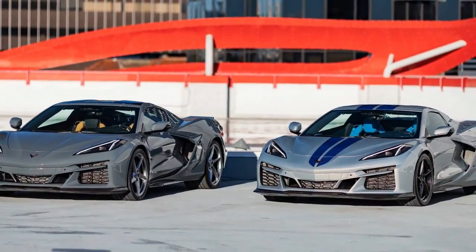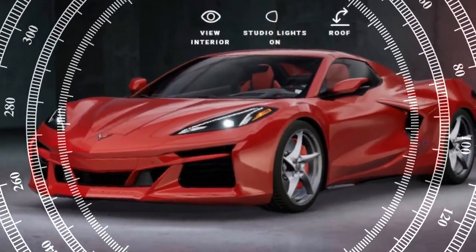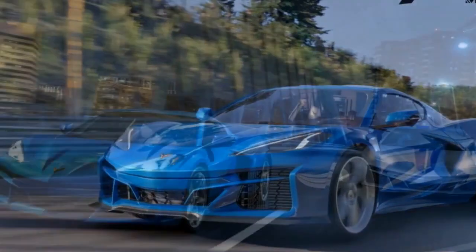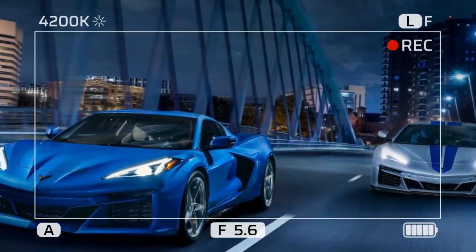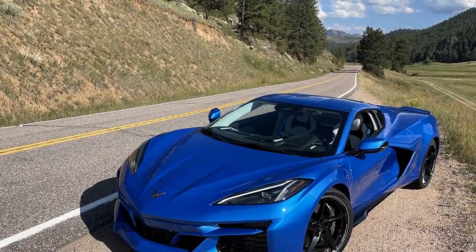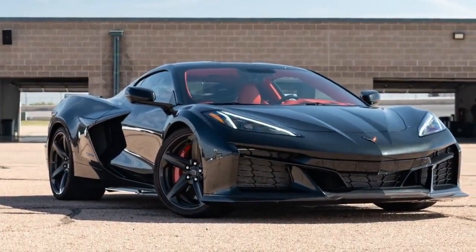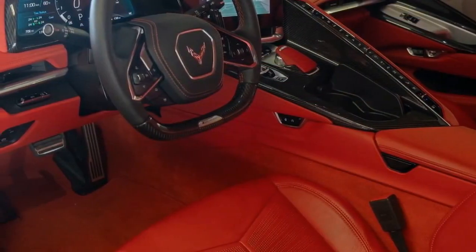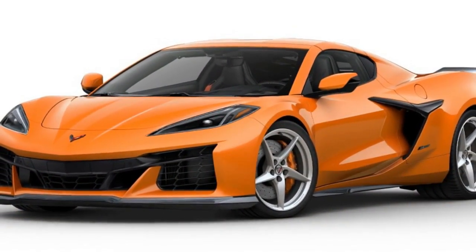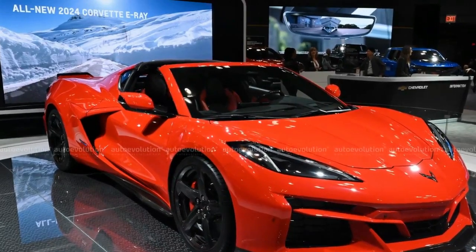The E-Ray rekindles the joy of driving, urging you to get in and have fun. Beyond its abundant power, the car features an exceptional eight-speed dual-clutch transmission and a superb steering system. It also comes equipped with Brembo carbon ceramic brakes and magnetic ride control 4.0 suspension. These elements work in harmony across the Corvette's various driving modes: Tour mode softens the car's sporty edge for leisurely drives or rough roads; Sport mode is more assertive; and Track mode takes performance to the next level. Additionally, there's a My Mode, allowing owners to customize settings for suspension, steering, brakes, and engine sound.